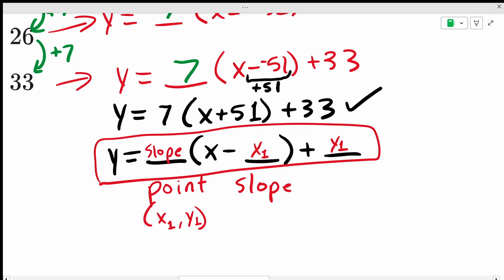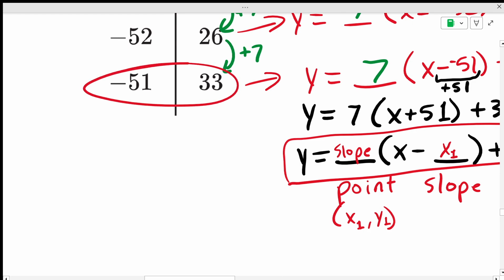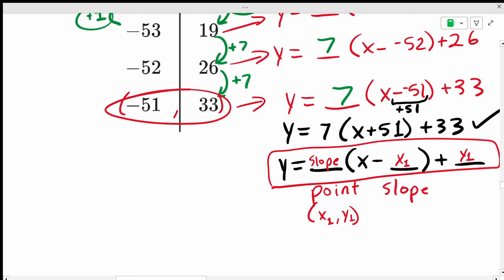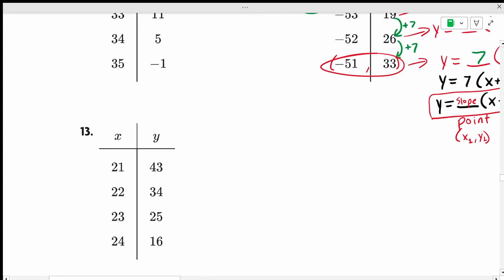As long as you have slope and you have a point, and that point can come from a table. Again, my points all came from the table right there. Remember, even though it looks different, that is still a point. Okay? So, if you had this problem on a Delta Math, any of these four equations would be correct. Correct, correct, correct, and correct. Let's try another one or two right here.